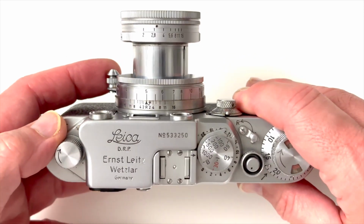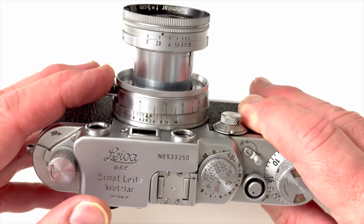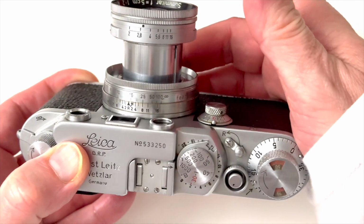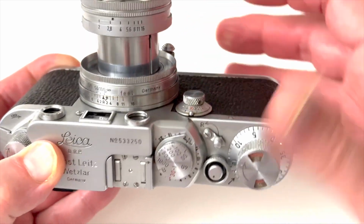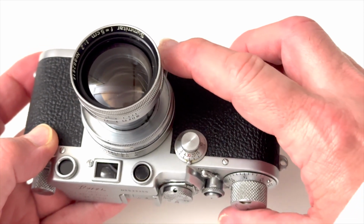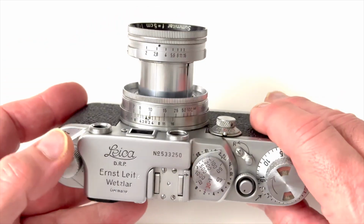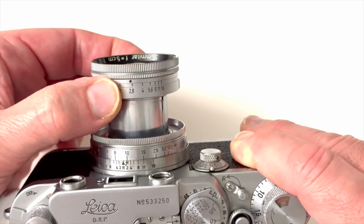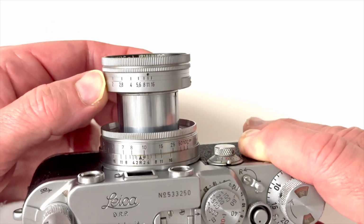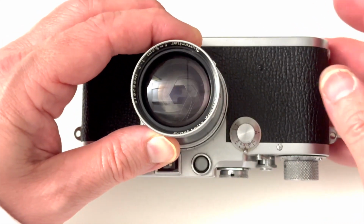So that lever here is to do the focusing, and if you focus all the way to infinity, this locks in place. And to exit from the infinity setting, you have to press on the button to unlock and be able to focus at all the distances. To change the aperture, we rotate this ring so it goes from f2 to f16, and we can see here the blades.